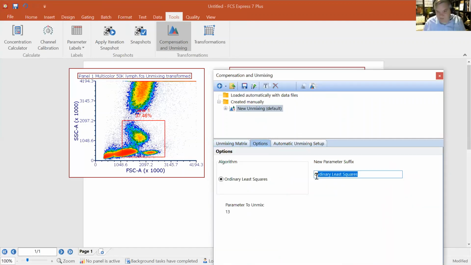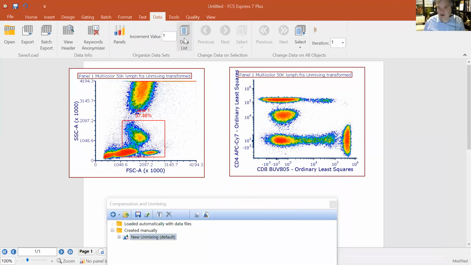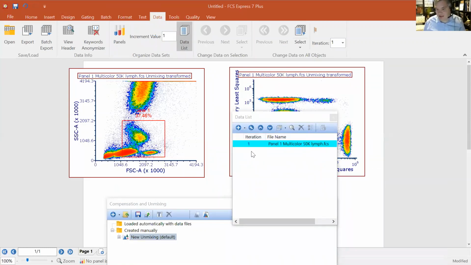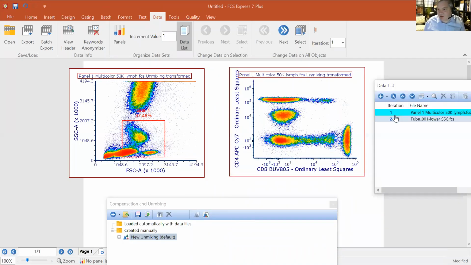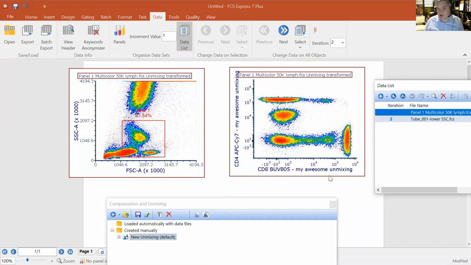So if I didn't want to view ordinary least squares, or call it my awesome unmixing, because that's going to be publication ready for me, then when I move to another data file and switch back to my original data file, that new title that I put in there instead of ordinary least squares is going to appear. Better yet, you probably don't want it to say ordinary least squares or my awesome unmixing. You can just delete the suffix, and then you'll just see CD8 on the parameter list.